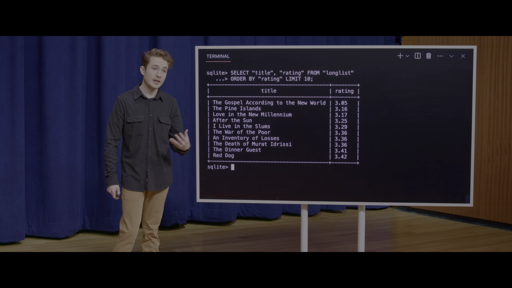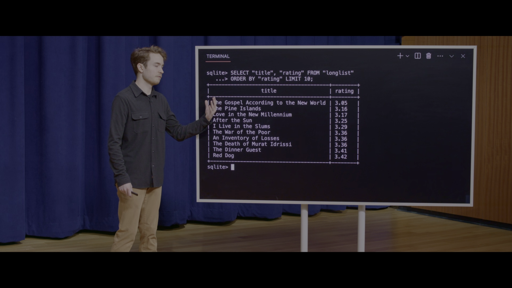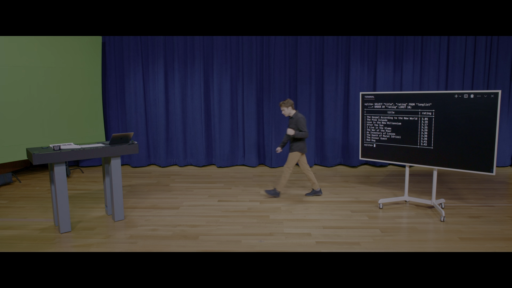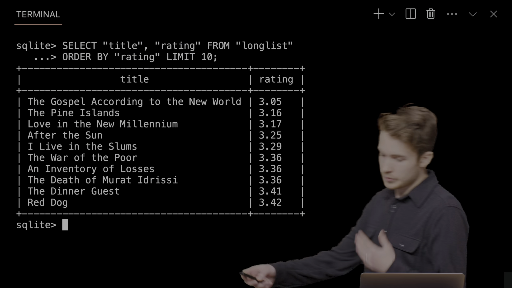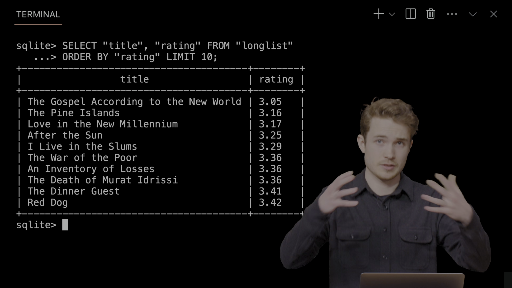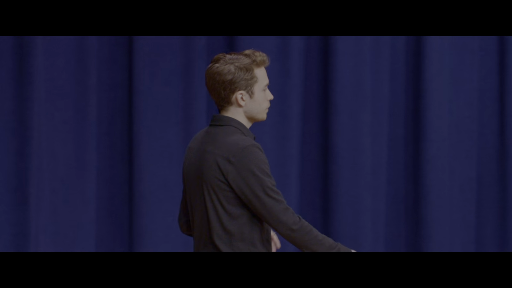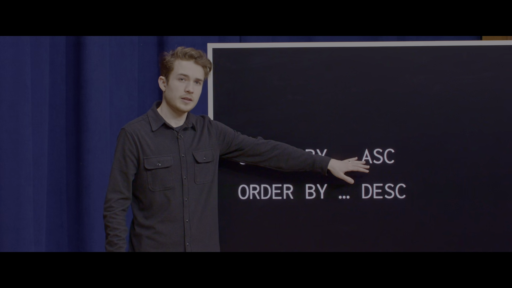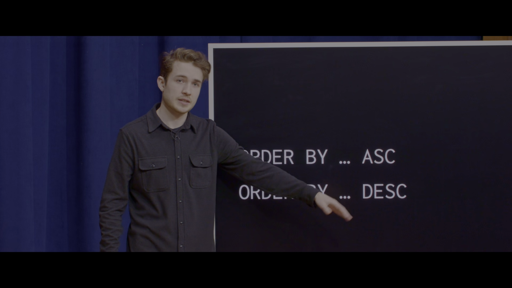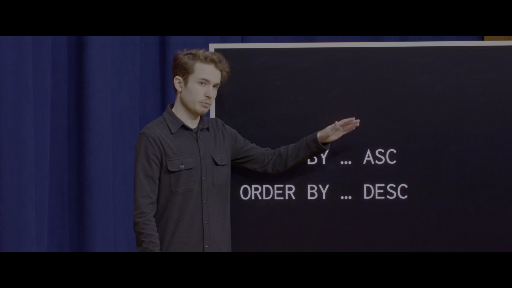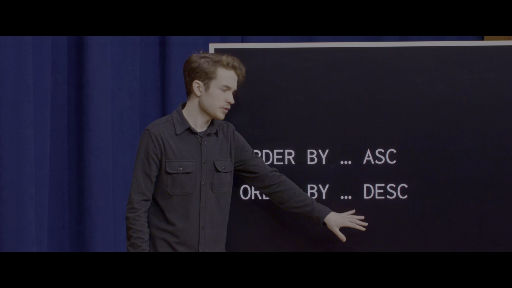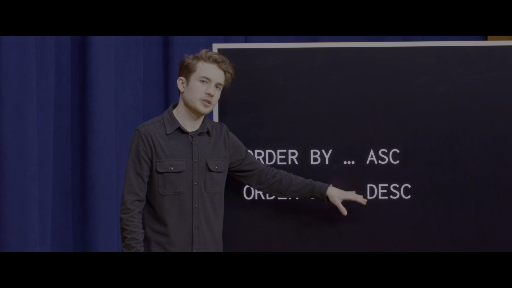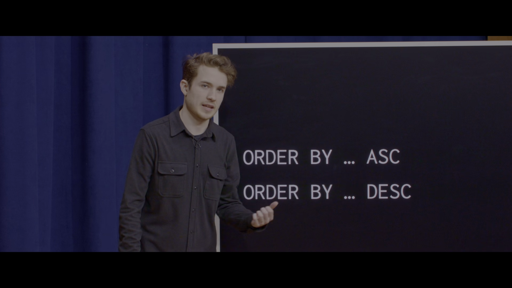And let's introduce a new addition to order by to have us fix this query overall. So let me show you that order by does by default sort from least to greatest. But let's try some addition here. We have not just order by, but order by some column, and then ascending or descending. So ascending is the default. It means from least to greatest. Descending, we can specify, meaning from greatest to smallest. So let's try using order by, but now with this other keyword called DESC for descending here.